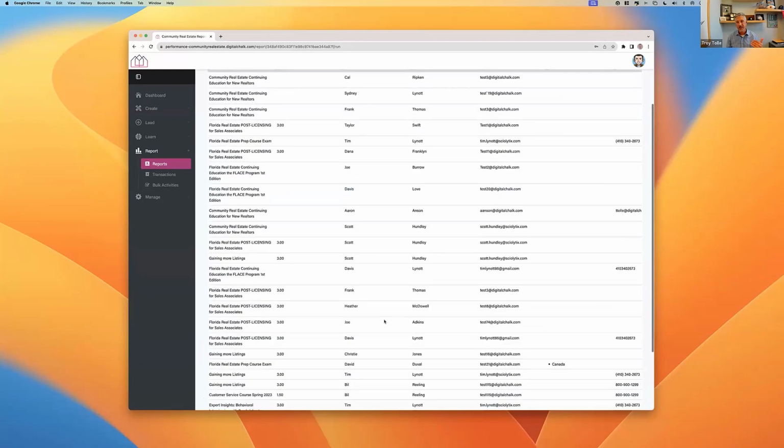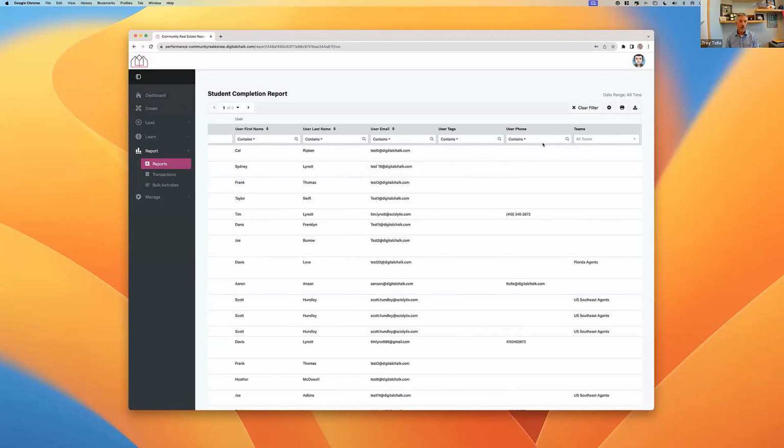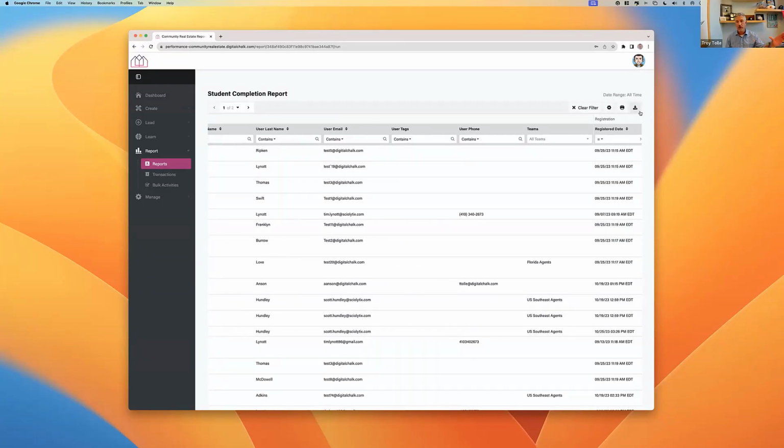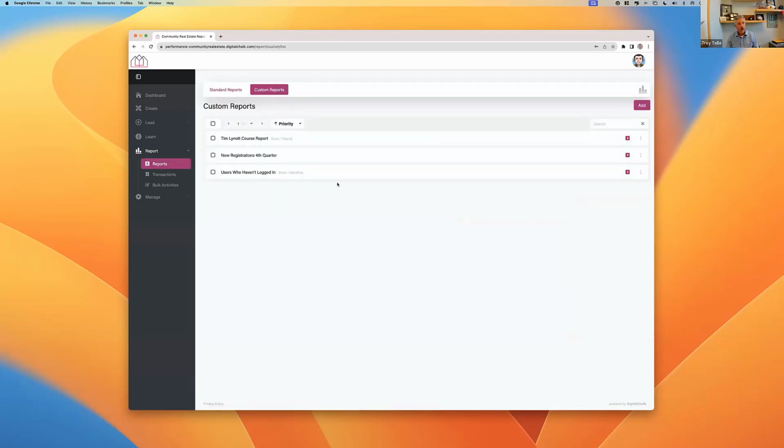I run this, I get an Excel style report that I can filter right here. And once I filter all of this down, I can do an export and run it through any BI tool that I want and get more information out of that. So if a standard report is not good enough, we also have advanced reports.